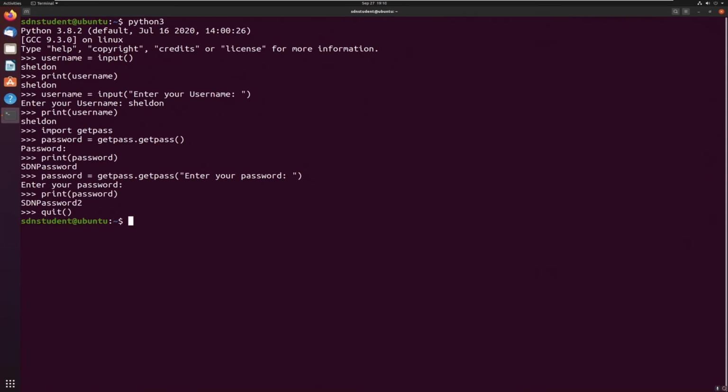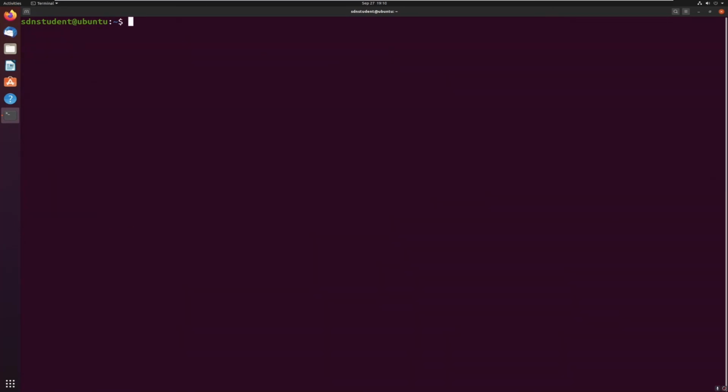Quit out of this, clear my screen. And now I'm going to echo in a message. I'll say testing repository for SDN, and then I'm going to pipe this output to README, and that's what that does.